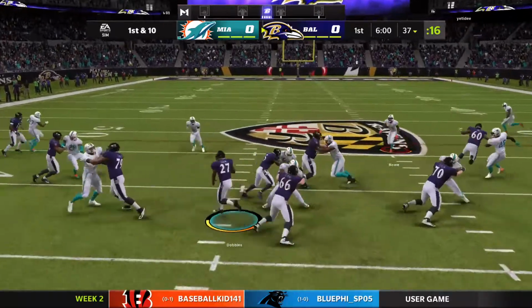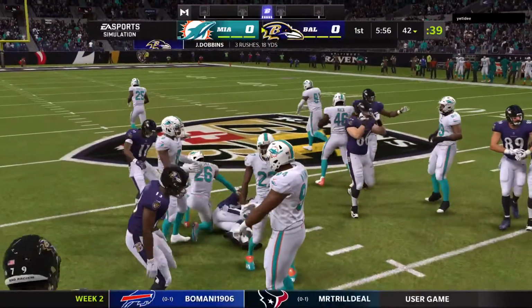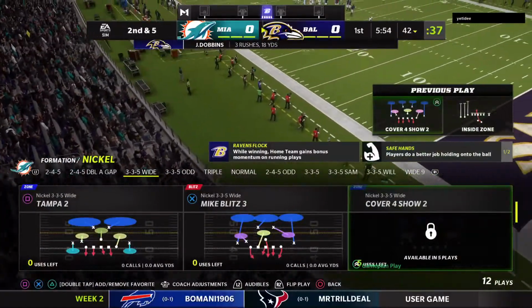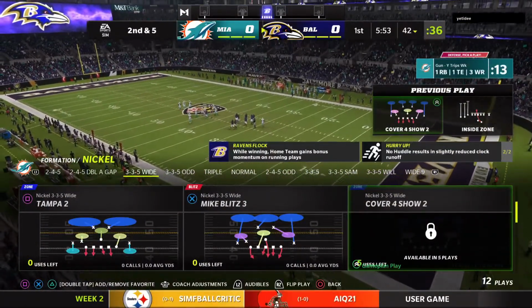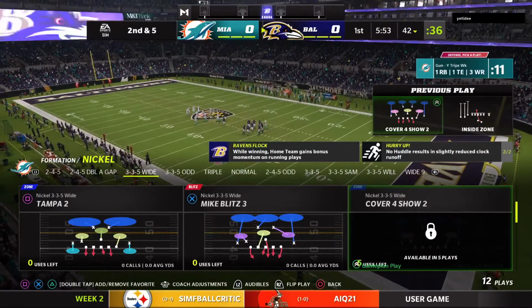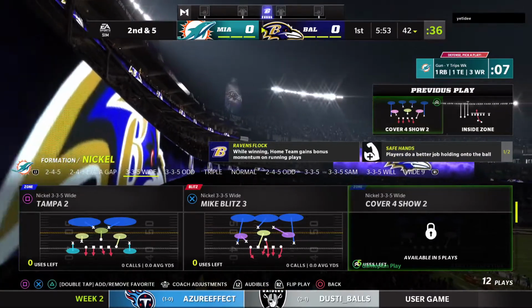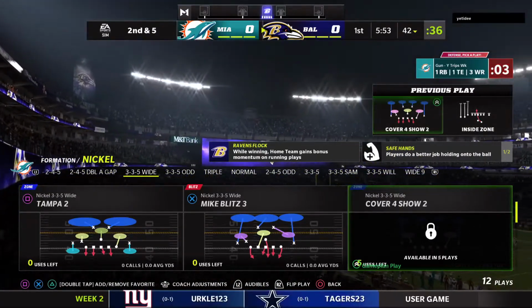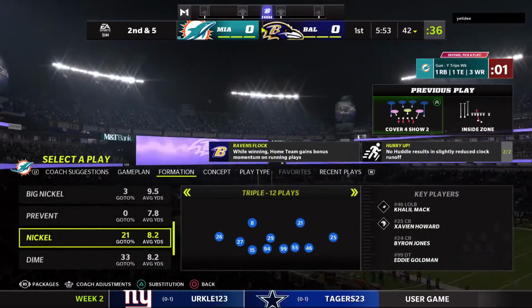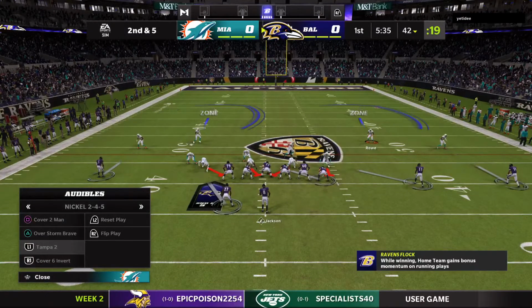On 1st and 10, it's Dobbins. And a 5-yard gain gets him to the 42. Brandon, 5 yards on that run. Let's get back to the huddle and make sure if you're a back, you spend time with your offensive line and give them credit. Hard to move those 300-plus pounders at the line of scrimmage, and they did for a significant chunk of yardage. The first down run got 5. Here's 2nd and 5.